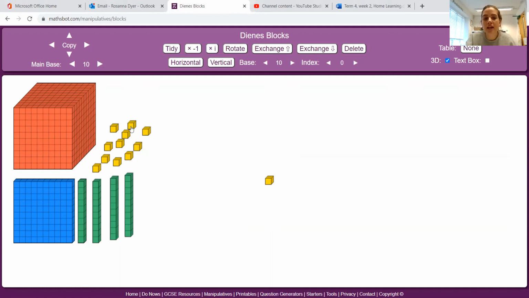So have a little think. If you haven't got any things at home, then you can use your Deans on the screen like you would in class. Alternatively, you can use pasta pieces or sweets if you're really lucky, if your grown-ups will let you. I'd love to see some pictures actually of some really creative ways of doing this maths if you haven't got those things at home to help you. Because it is really important that we go back to those resources, but equally important knowing those number facts off the top of our heads.